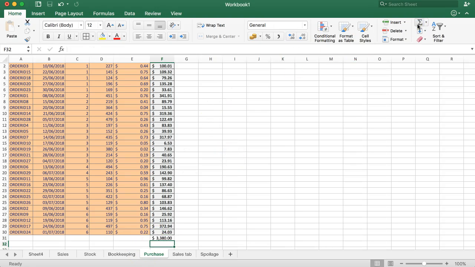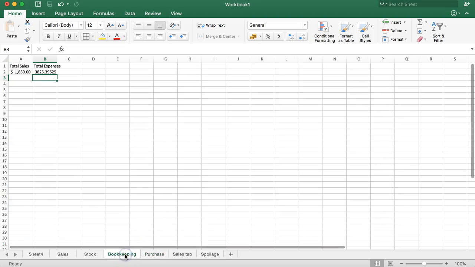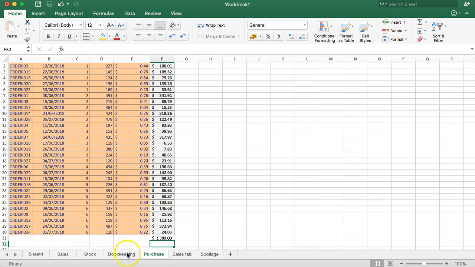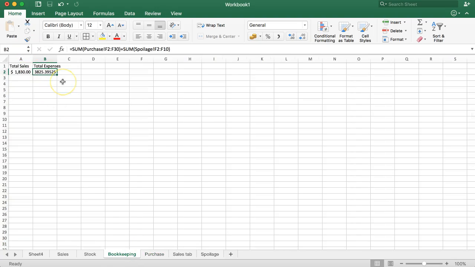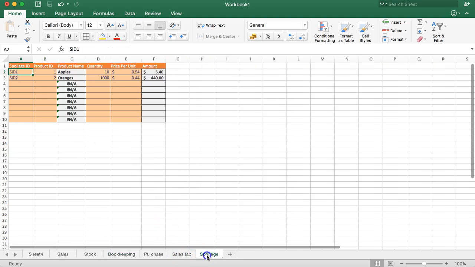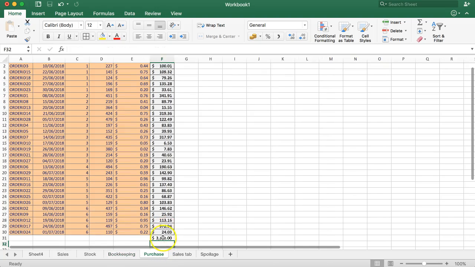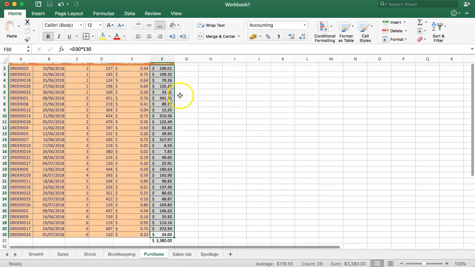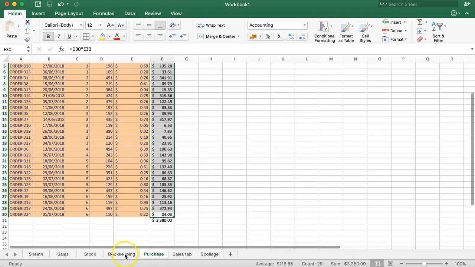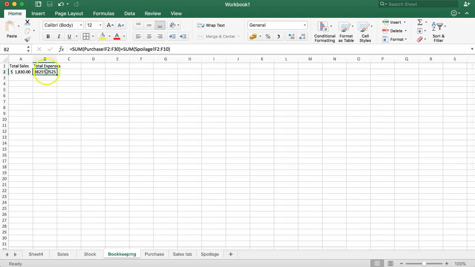I sum this, 3,830. So 3,880, and we have here some additional. Well, let's see if this is all correct. We have 400. So let's double check what's going on. Why do we have a conflicting value? Or do we have a conflicting? No, sorry, this is correct. So it adds up, 838.